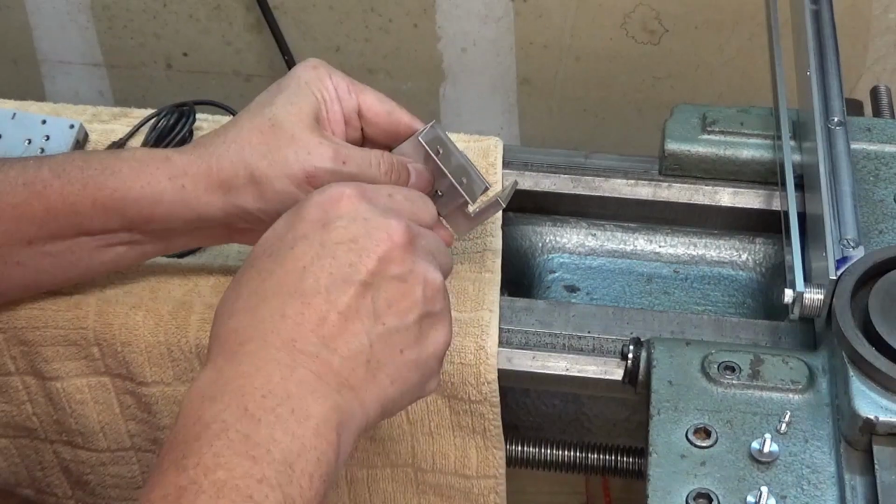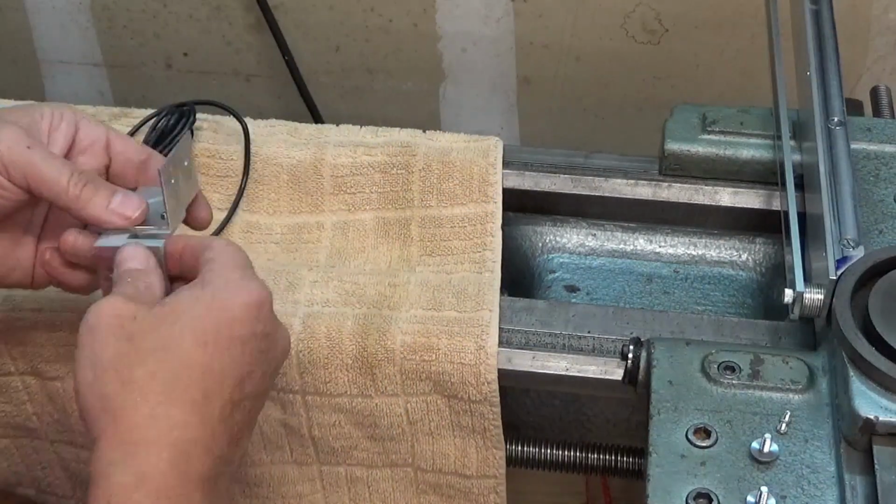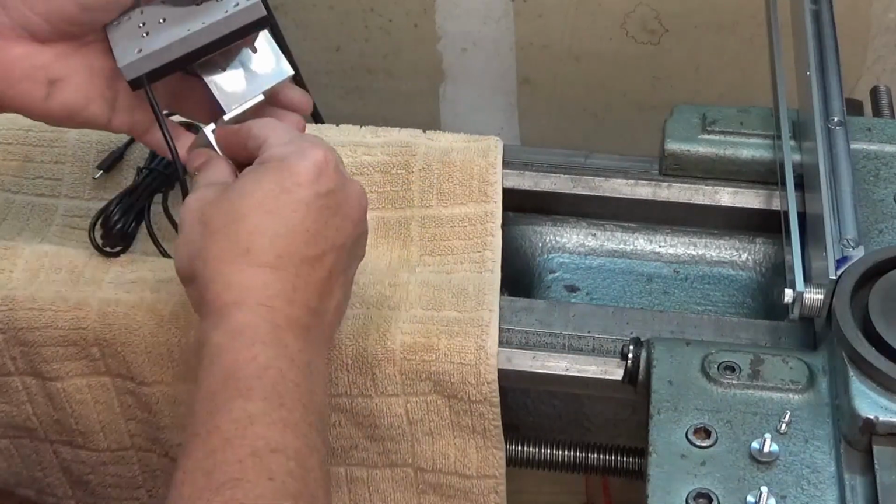There we go. Now the reed head gets attached.